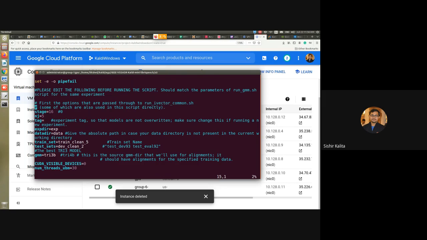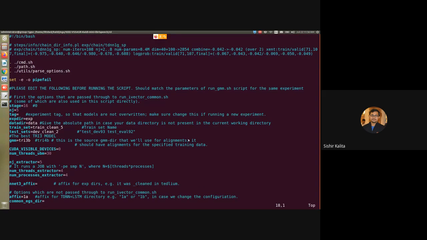Okay. Here all those things will be the same, like we have defined the stage, then the number of jobs we want to do, then we need to give the experiment directory. Our experiment directory is exp, like earlier in the GMM-HMM model. Then the data directory, which is data.